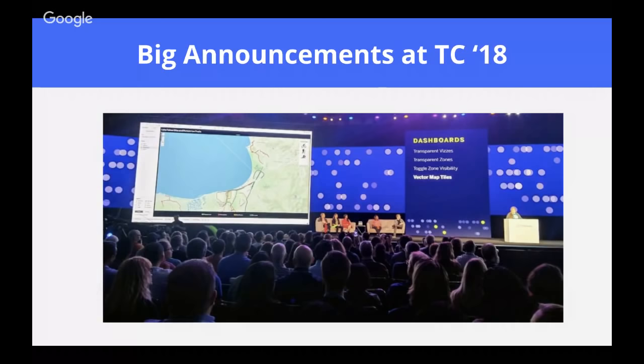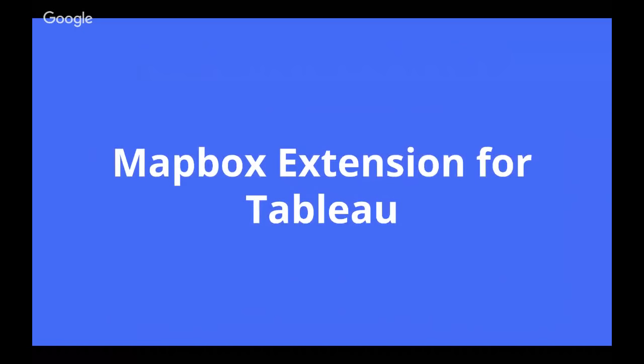The way that you can do that is through the Mapbox extension for Tableau. It's an extension which comes in the form of a T-Rex file, and you can download that from Mapbox and upload it to your Tableau dashboard. So we built this extension, and we're providing it to the Tableau community, something that we're very excited about. It was the brainchild of a fellow solution engineer of mine, Chris Toomey, and he's been part of the Tableau community for a long time.